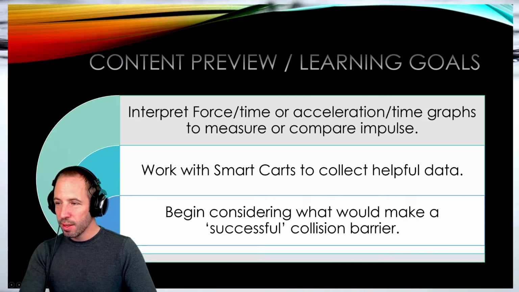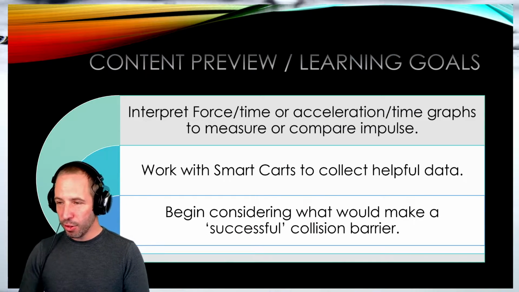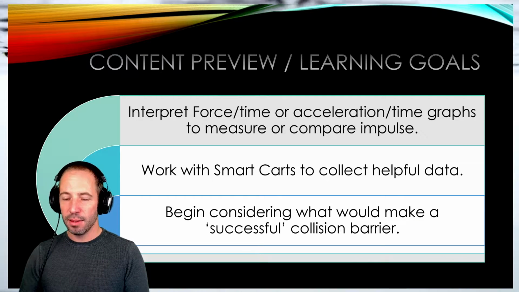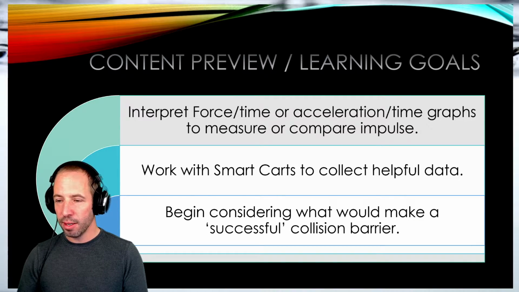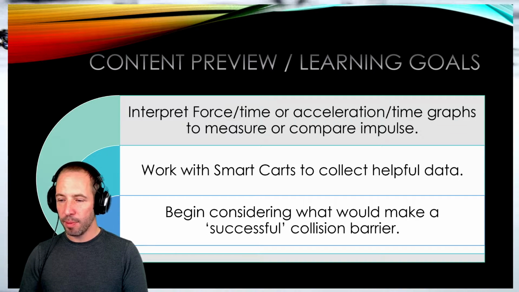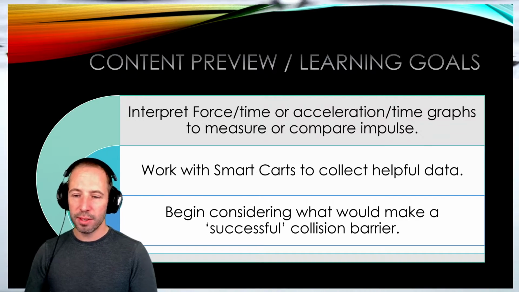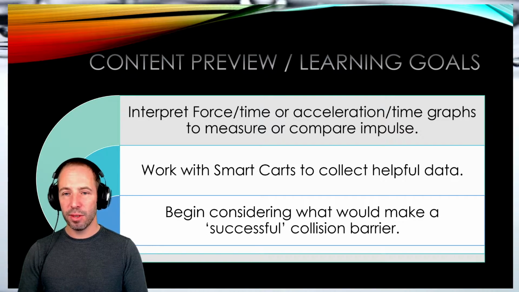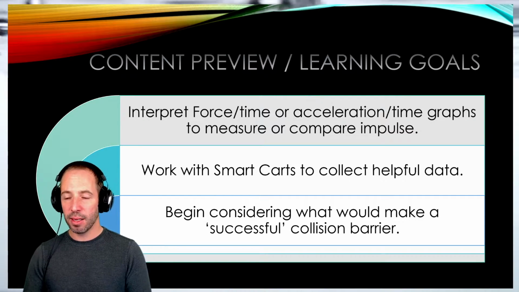Your goal is to be able to make and interpret some force-time graphs to understand how well your crash barrier is working. The smart carts are going to generate that. Configuring the smart carts does take a couple of steps. What we need to do is start out by getting a baseline set of readings with no barrier in place, where they just smack directly into the wall.